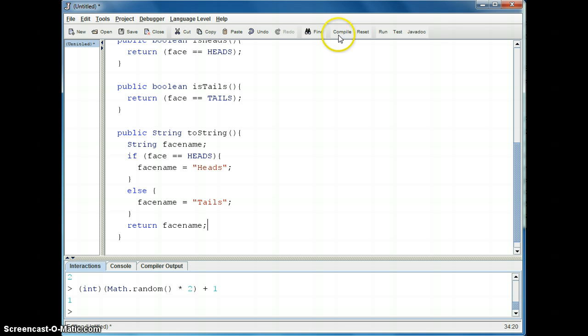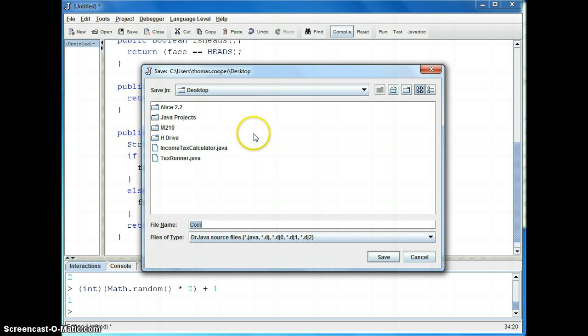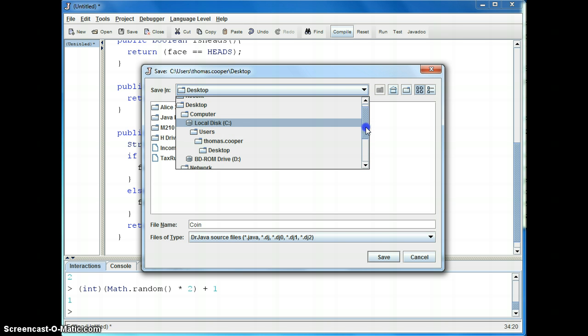So let's compile, and it's asking us to save our class. So we'll go ahead and save it. I suggest you create yourself on your drive a folder for each project that you do for this class.